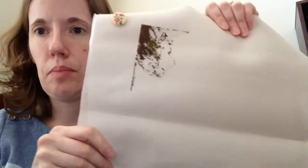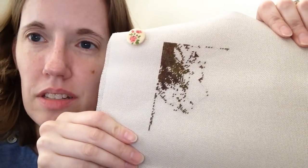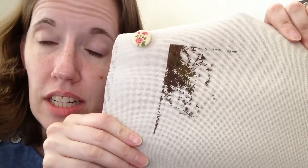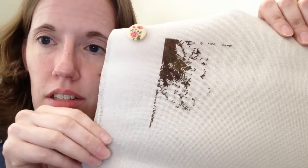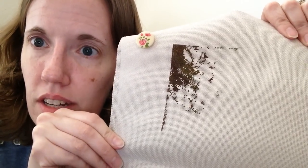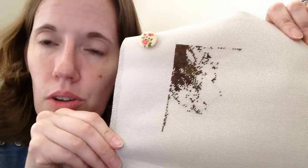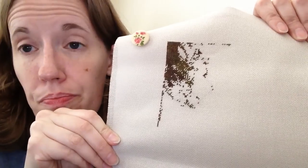So this one is on 24 count Congress cloth. So it's like a very fine canvas. This is my current start. And there's some browns and brownie greens and different things in here. And what I had been doing is picking a color in the column and then stitching it as far as it goes. These are half stitches, 2-stranded, 24 count Congress cloth. I don't know if I said that right last time, but we shall see where this takes me.